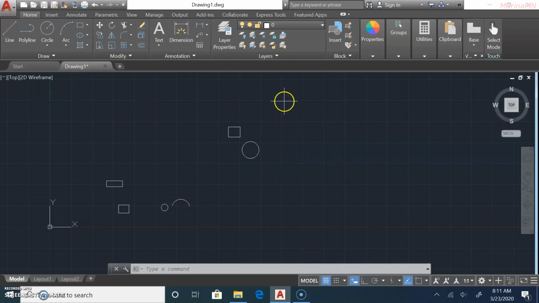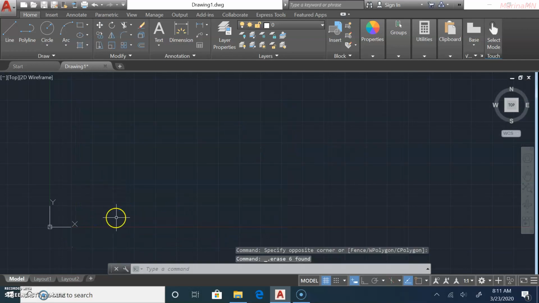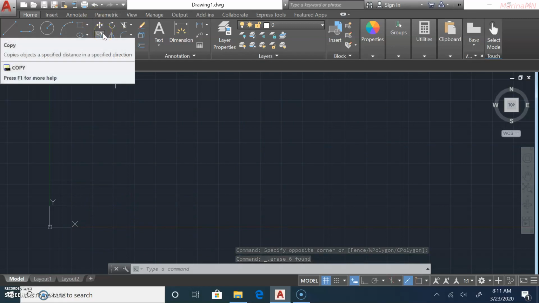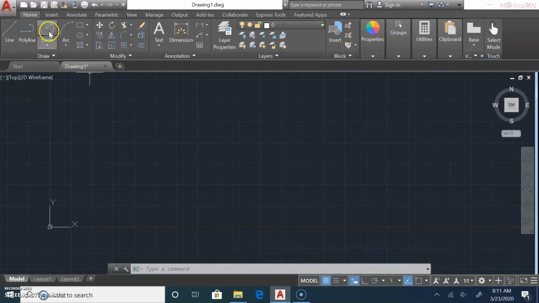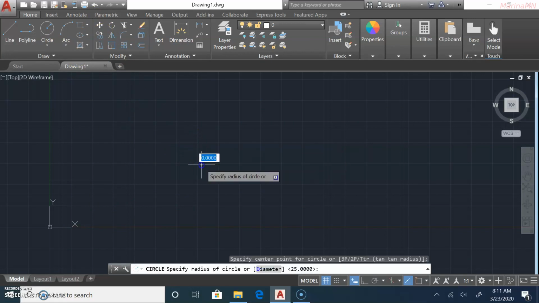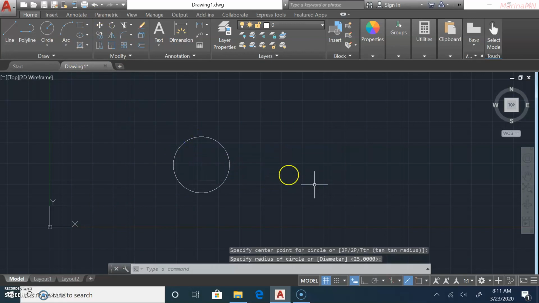Now I want to erase all the drawing. And then, how to copy an object. So let's say I have a circle and I want to copy it.